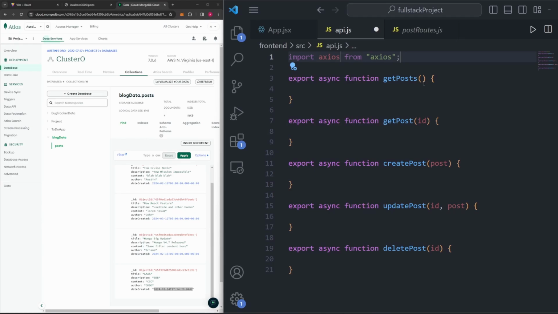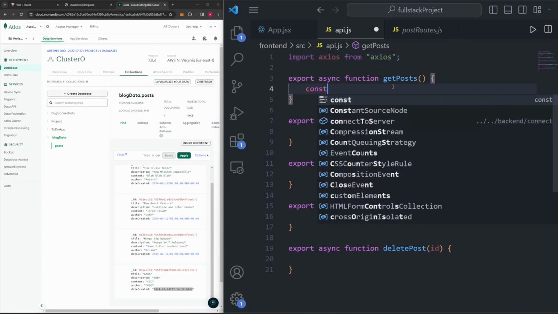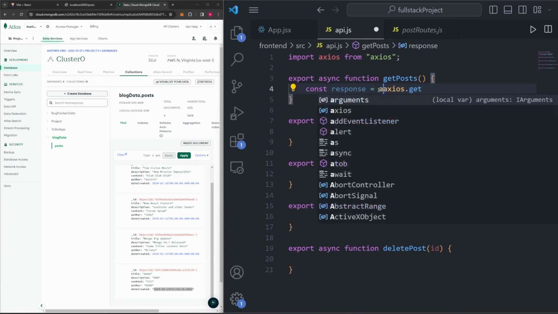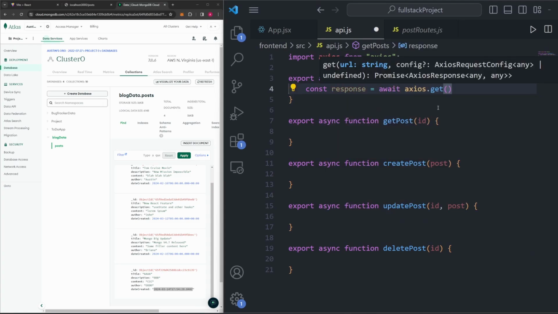For our get post method, we can just do what we did before. We'll say const response equals axios.get. We'll actually make sure to add the await here. And then in this file, instead of hard coding a URL into every Axios request, what I would usually do is make a variable that represents your URL. And you can just use that variable in all your requests. Because if you ever deploy your app anywhere besides localhost, we want to avoid having to go in here and manually changing every single URL.